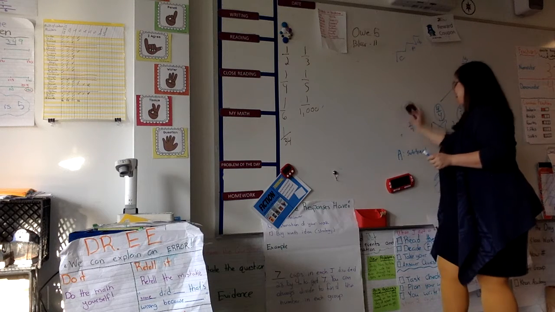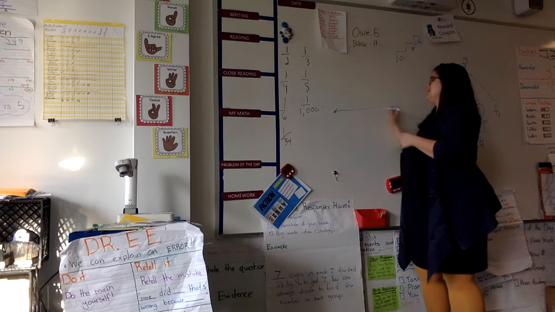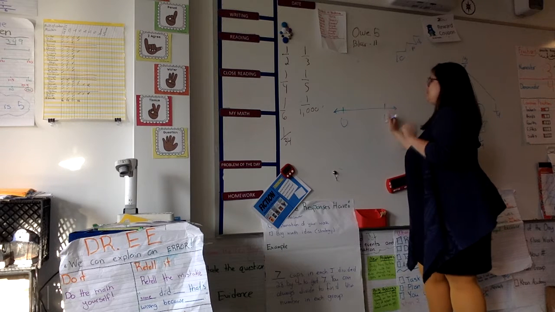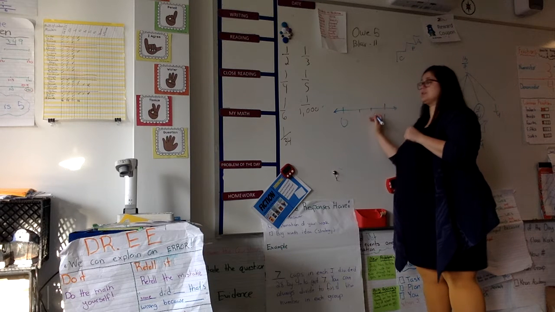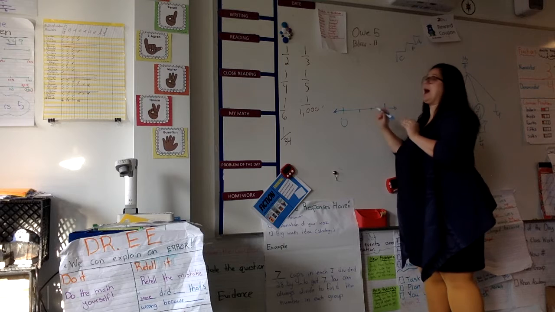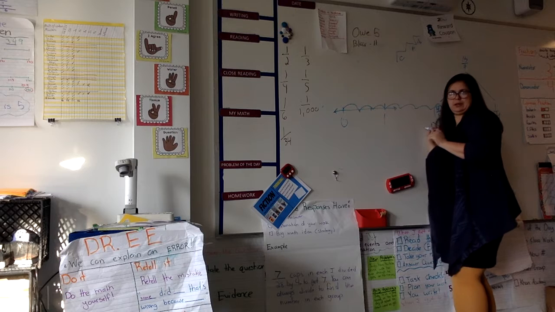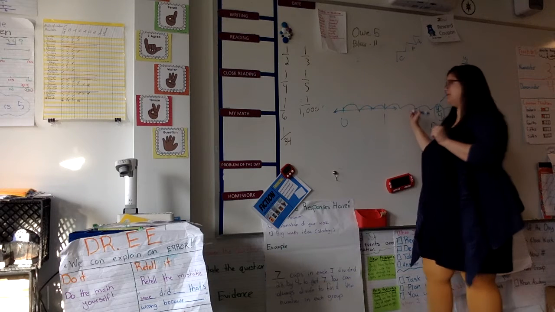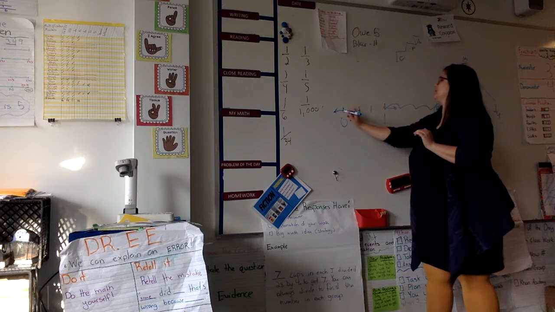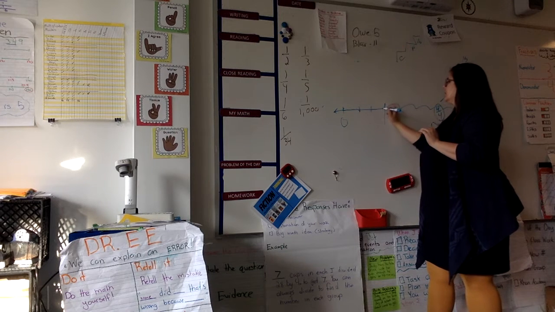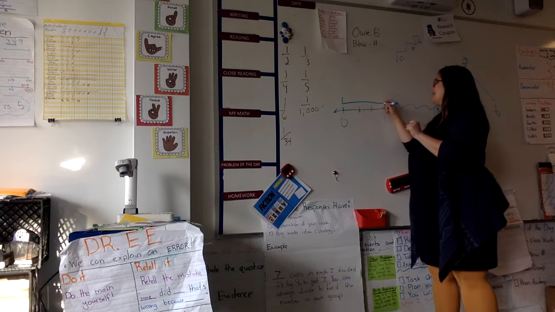But the hops aren't bad. The hops were what I used when I was a 5th grade teacher. What we found was it was best to draw the tick marks, but kids were doing hops, and they were going hop, hop, hop, hop, hop. What we decided would be better is to first think: what should they always think about first when they're writing their fraction? What's the whole? So they should draw a rectangle.